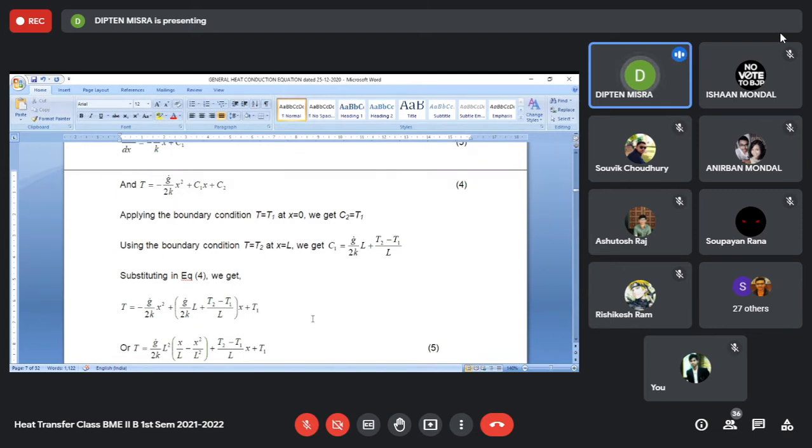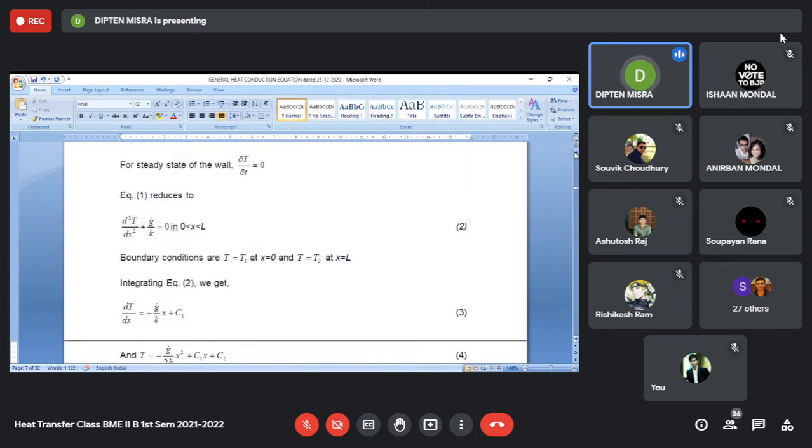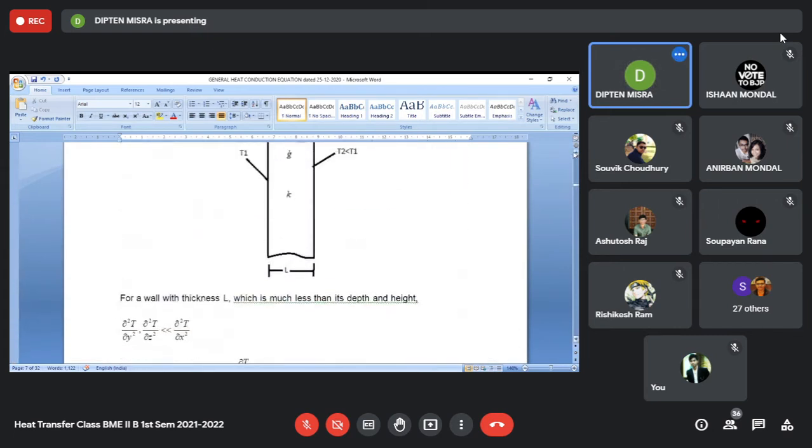So to find out the heat flux through the wall at any surface, because if we want to find out the heat transfer through this surface of the wall, we must know what is the heat flux that is valid over this surface. The heat flux that is valid over this surface, if we know, then we will be able to find out the heat transfer rate as an integrated value of that heat flux over the surface area.